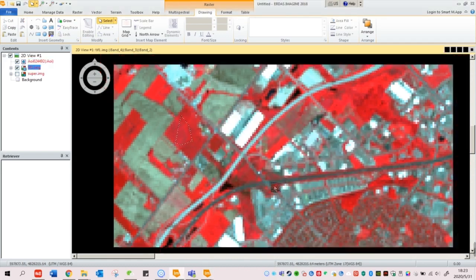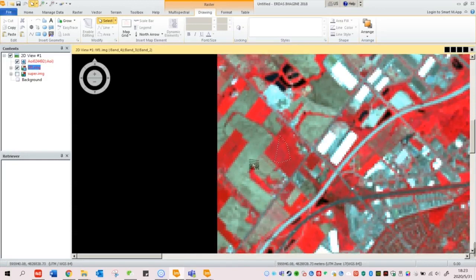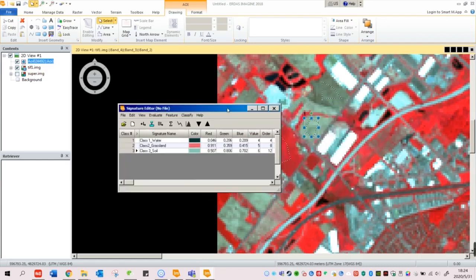Let's move on to the bare soil land cover. We can see all these rectangles are bare soil, and we can just repeat the steps and create the training sites for soils. Once we finish the soil land cover, we are halfway to success. Repeat these steps and finish the training sites for all 6 land covers: water, residential, urban forest, grassland, urban, and bare soil. Then we can move on to the next step.